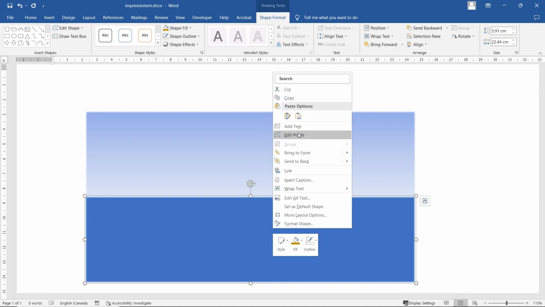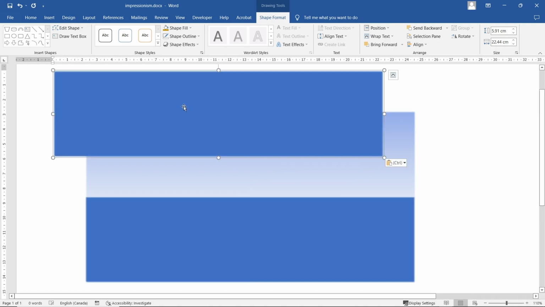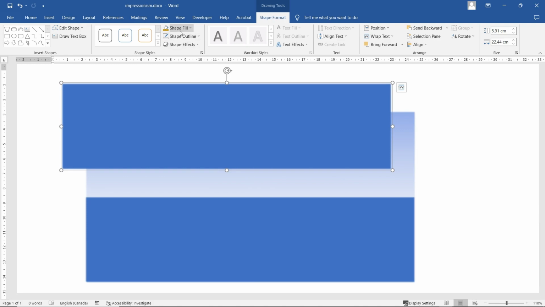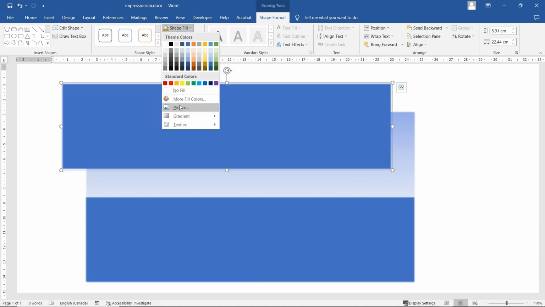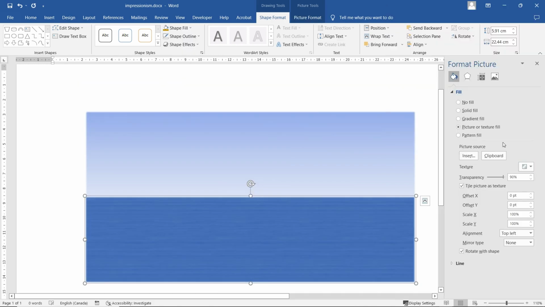I'm going to copy this, and I'm going to go paste, and then I'm going to go back into shape fill. Maybe texture. This one too. I don't mind this one. Let's make it a little bit more transparent.